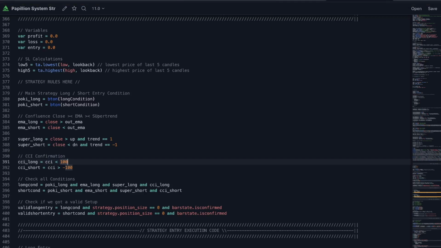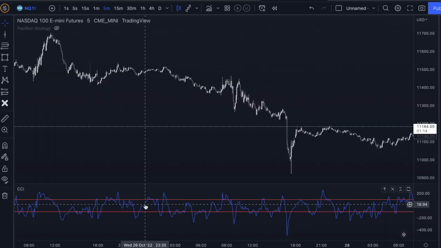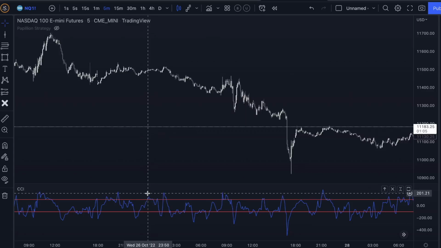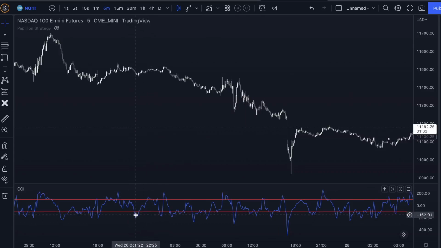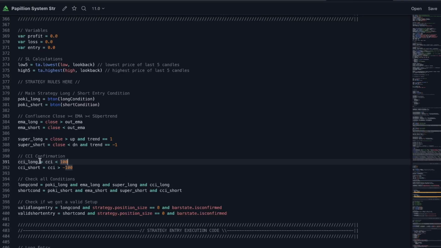The last condition to enter into a long position: we want to see the CCI indicator not being overbought, so it should not be above the level of 100 on the CCI indicator. Same for short, it shouldn't be below minus 100. I did this here as well.